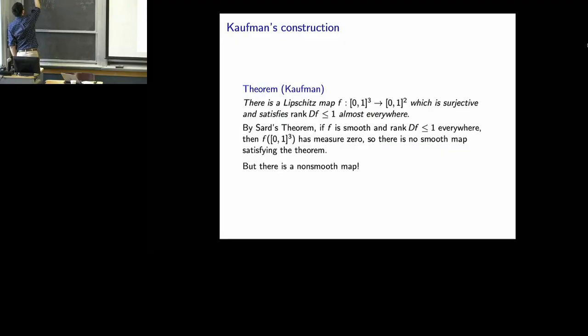Inside each of these cubes of side length 1/4, I'm going to construct a smaller cube of side length 1/8. Let's name those cubes Q1 up to Q64. These are little cubes of side length 1/8. And let's name these 64 squares D1 up to D64. These are squares of side length also 1/8. For each of these, I'm going to mark the center point and call those centers P1 up to P64.